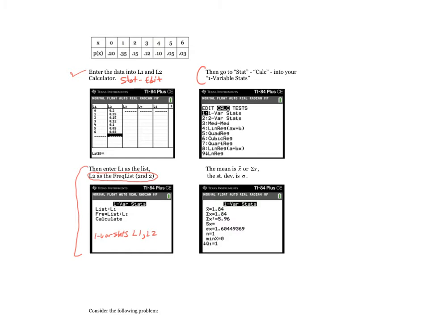Okay. Then you'll just hit the calculate button, and on this last screen you'll see the mean will show up in 2 places. Those 2 numbers should be the same. If they're not, you did something wrong, like you typed in the incorrect percentage for one of the probabilities or something. But those 2 should be the same, and those are the means or expected value. And then the standard deviation is sigma x, and we rounded that to 1.6 in our problem. Okay, so you can always use your calculator. In fact, I recommend you use the calculator instead of doing it by hand.